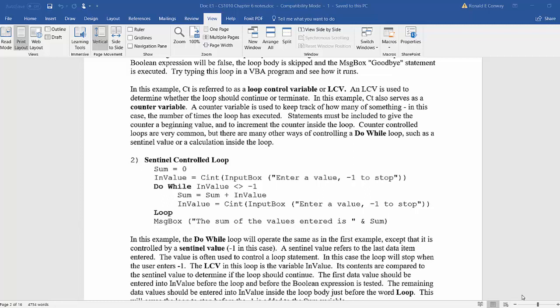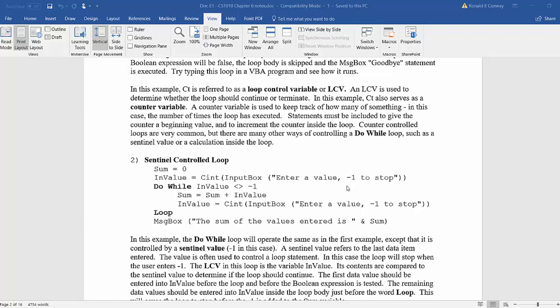In this segment, we will discuss the loop control variable, or the LCV. The loop control variable is the variable that we use to determine whether or not the loop should iterate. In this case, the loop control variable is InValue. InValue is getting a value from a user via the keyboard. If the user enters in valid data, this loop will continue to go until the user puts in -1.